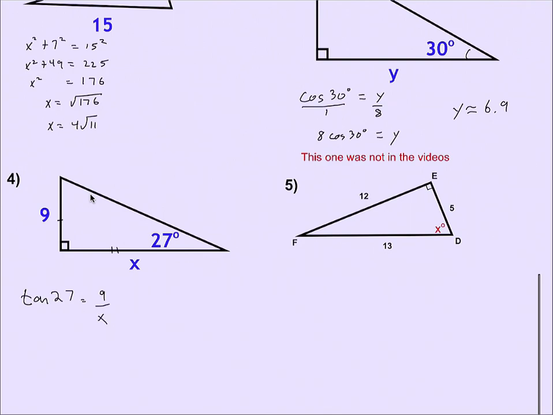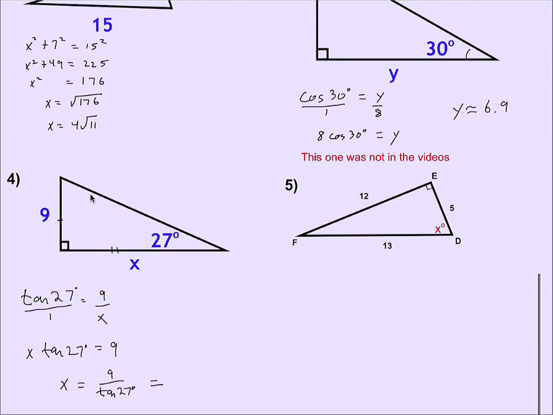I'm still just solving for x. This one might be more useful to you. If you see the cross multiplying here, you multiply x times the tangent of 27 degrees equals 9 times 1. Then you say, if I just want to get x by itself, we've done this in all of our recent units, whatever is next to x, I can just divide by it on both sides. X divided by the tangent of 27 degrees.